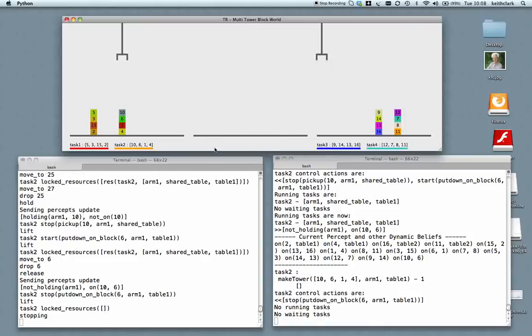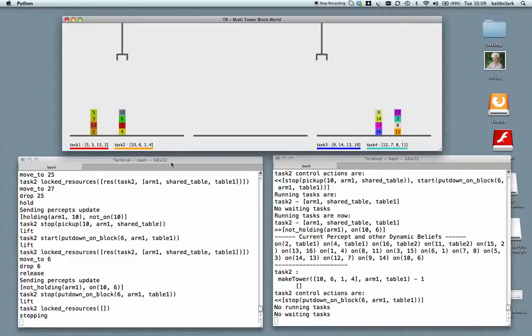Now, all Teleo-Reactive programs are achieve and maintain for their goals. A goal is usually the guard of the first rule of the initial procedure. So if we disturb these towers once built, the task will try to reconstruct them. They're running inside this agent, chafing at the bit, monitoring this belief store here. So the beliefs tell us the configuration of all the blocks. For example, it tells us that 2 is on table 1, which it is, directly on top of table 1, and somewhere it should tell us that 15 is on 2. There's the fact that tells us that 15 is on 2.